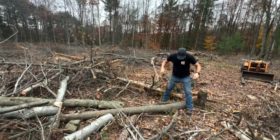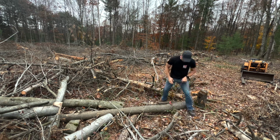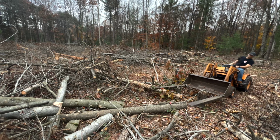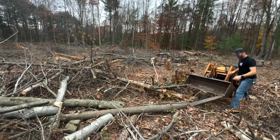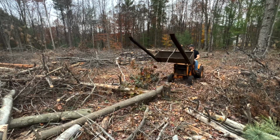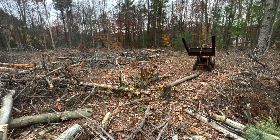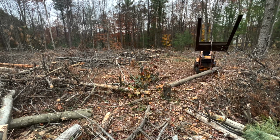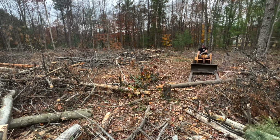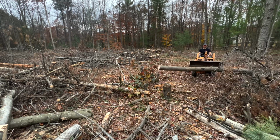All right, this guy's already cut to length, so I'm just going to wrap this choker chain around him. And then I'll get the bucket in here. Then a little maneuver, pull forward, and I can get the forks right under it. And on logs this size, I can definitely take 3 or 4 if they're ready.